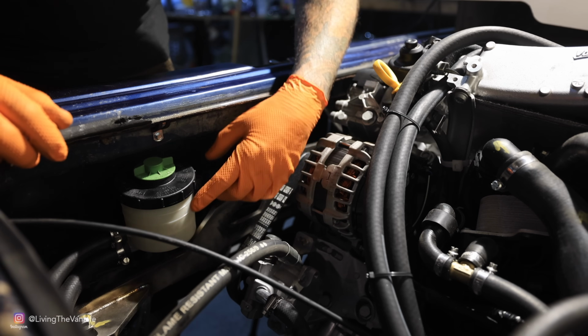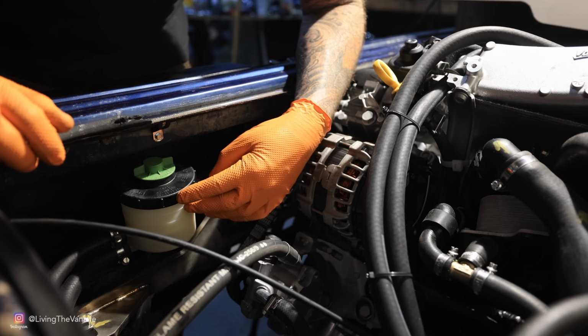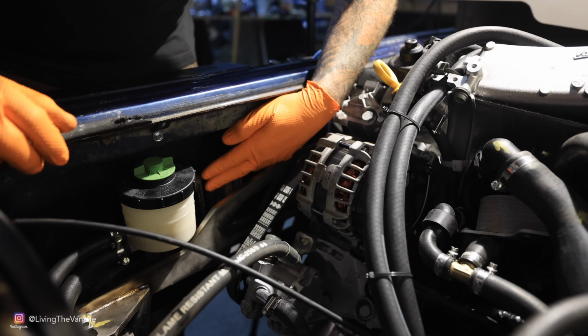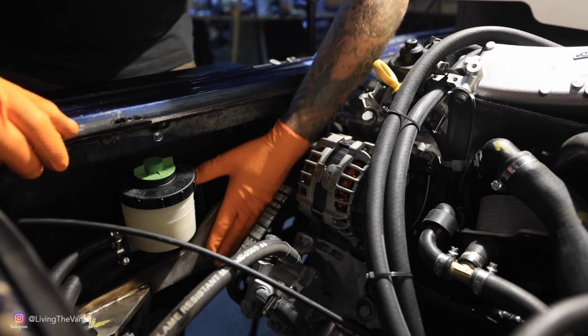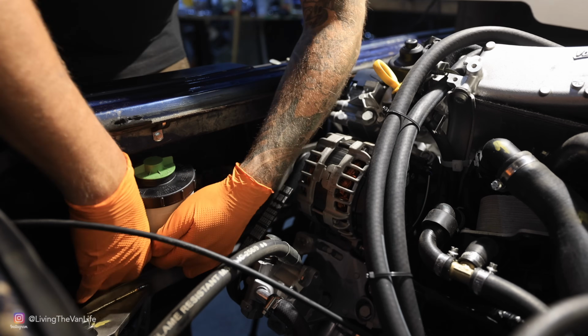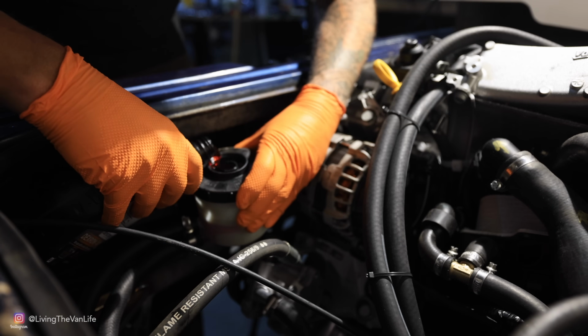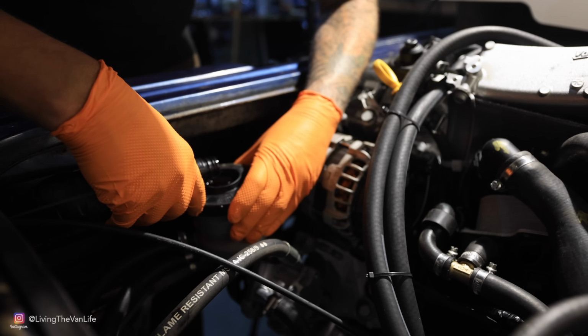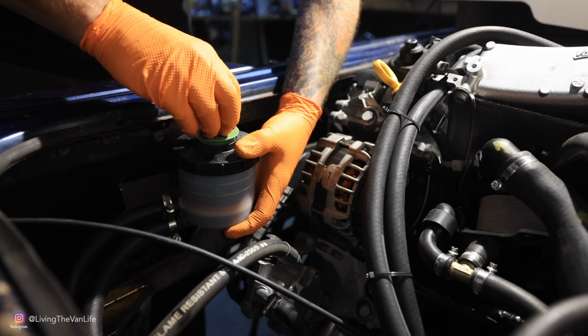And now on to the power steering fluid. Greg actually uses the stock Volkswagen power steering tank, just with a little bit of a relocation bracket that mounts it nicely over here off to the side so that there's still room for the engine brace here. This pops right up out of here. We're just topping them up as far as we can as we start working the air bubbles out of all of these systems.